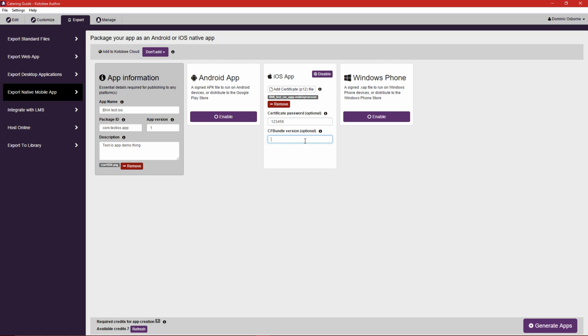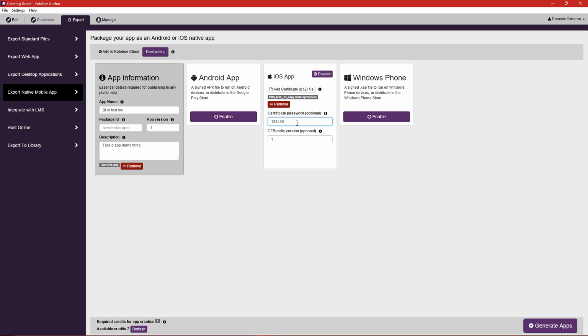This here says it's optional. I don't know if it is essential or not, but for the sake of making sure we had something for everything, I'll just put in version 1 or something like that. By the way, this does say optional in this version of Kotobi. I had problems here because other guides I read online said not to bother putting a password in when you create the p12, and therefore we don't need to put one in here. However, it turns out that is now incorrect. That is not up-to-date information because Apple have changed the way they deal with these files.